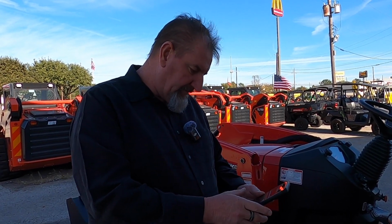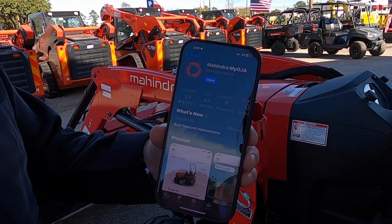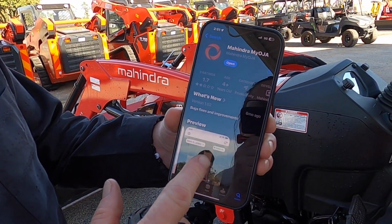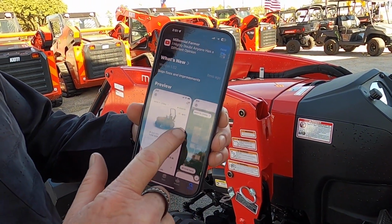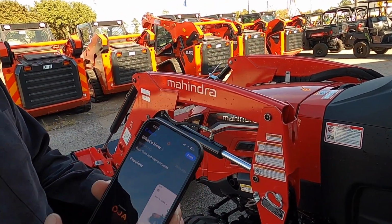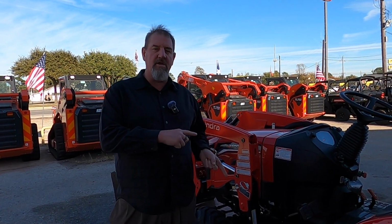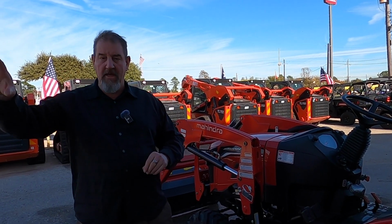So this is it right here. This is the OJ app, okay? And this is the iPhone Pro Max 16 version. I just got this in here. So it can tell you actually where your property is located at and when you do your maintenance, how many hours. It'll diagnose your tractor for you if you have any problems. So that's a little good design. But you can still do your own work on here, not like the other brands where you would have to actually have a technician come out and take a look at it.